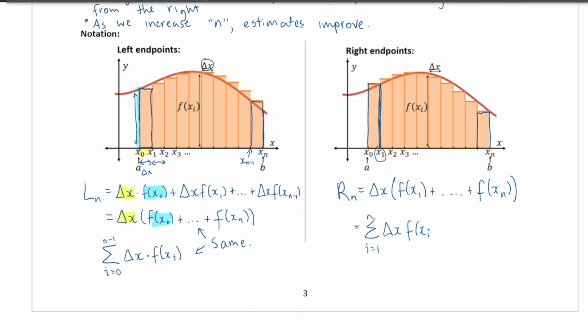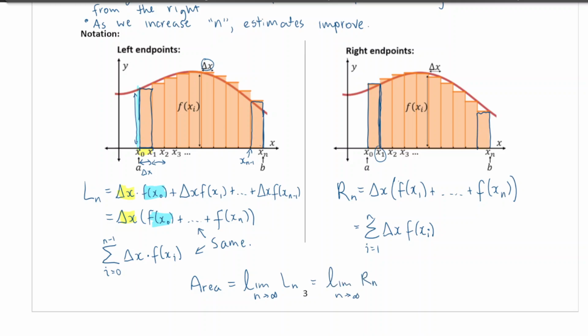And actually, you get two different numbers. You sort of sandwich your estimate in between those two. The other thing to notice is that these two are going to become pretty similar, almost the same, very, very close in value once your n gets very, very large, right? In fact, the actual area under the curve is equal to the limit as n goes to infinity of either Ln or Rn.